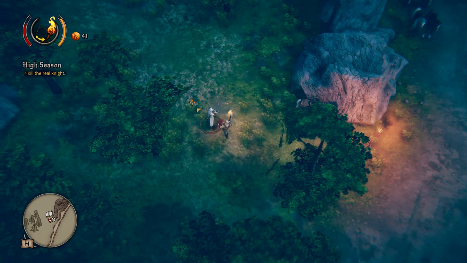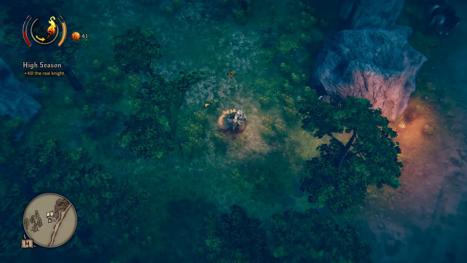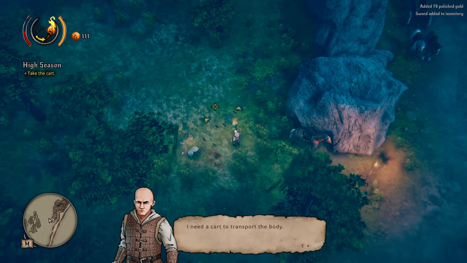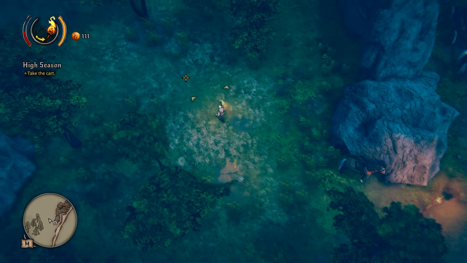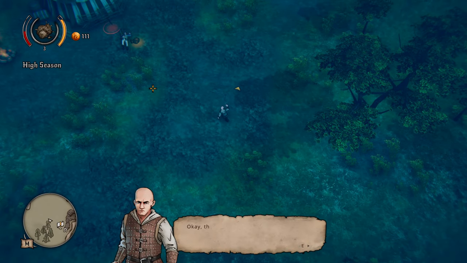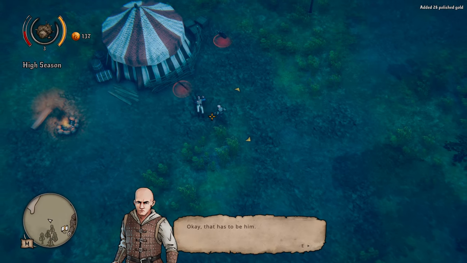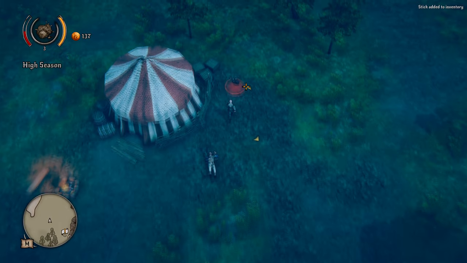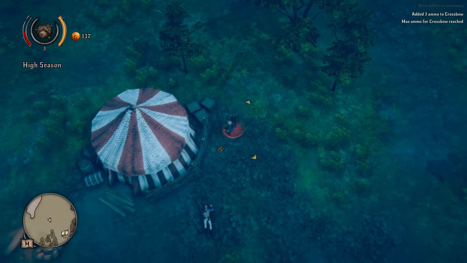Making it into a torch. No! Oh god. One hit will probably do it. Yes! Oh Jesus, okay. Need a cart to transport the body. Oh, really? Take the cart, but it's telling me two different things that I can go to. Okay. That has to be him. Hey, bugger off. Wait, what? Oh shit, what's happened? Max ammo for crossbow reached.